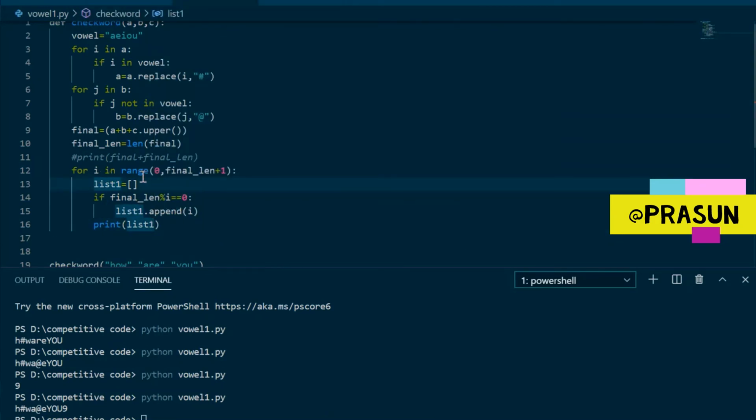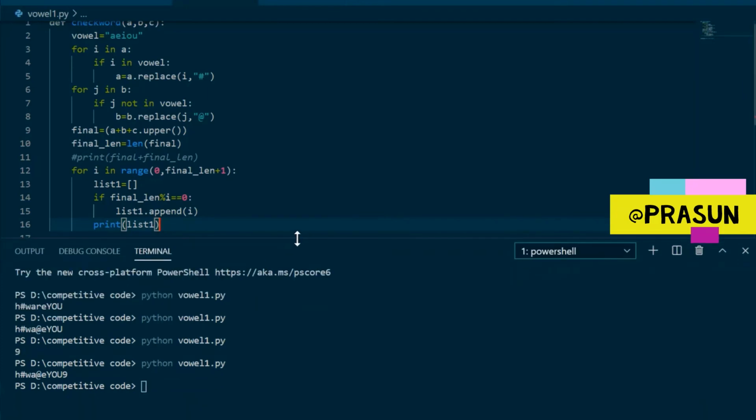What I have done here is I iterated from 0 to 9, the length of that password, and I checked whether that is divisible by all the i in that range, and for this case each and every element will be appended to a blank list, and it returns the ultimate list that contains all the divisors of 9 in my case.